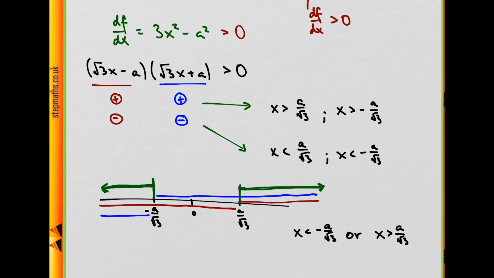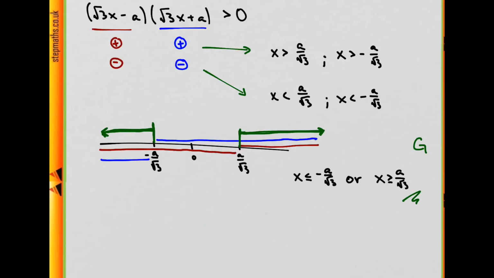These are the two intervals where the function is increasing, that's our final answer, and in the exam it was option G. Just as a side note, you'll notice that in the official answer sheet, they give the inequalities also with the equal signs, as less than or equal to or greater than or equal to the value, which, strictly speaking, is not correct.